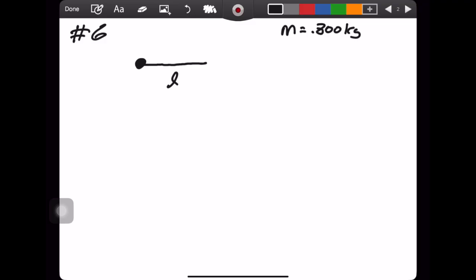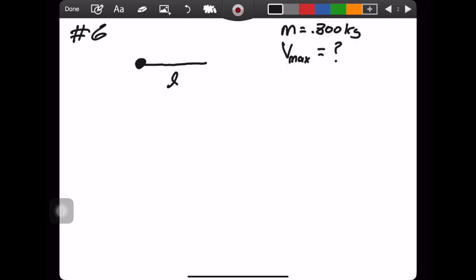That stone is attached to a string. That string has some length L, and we are going to try to figure out when this string breaks if we swing around the stone at a faster and faster speed. So in other words, we want to try to solve for V max, which is the fastest we can whirl the stone around when attached to this string without the string breaking.